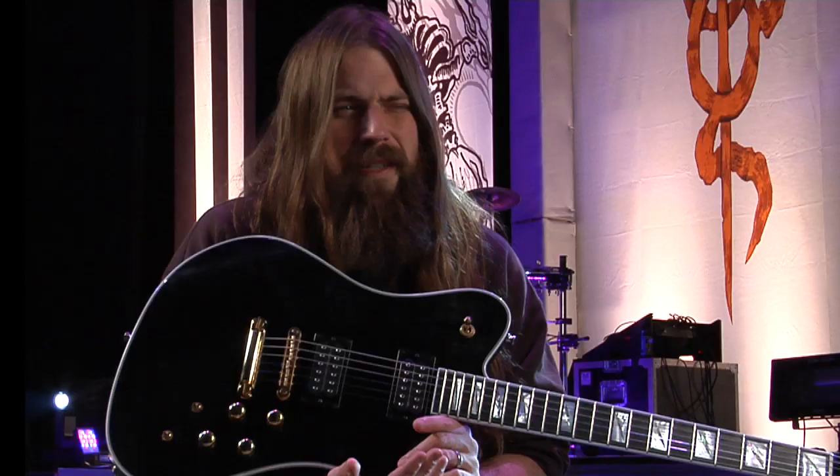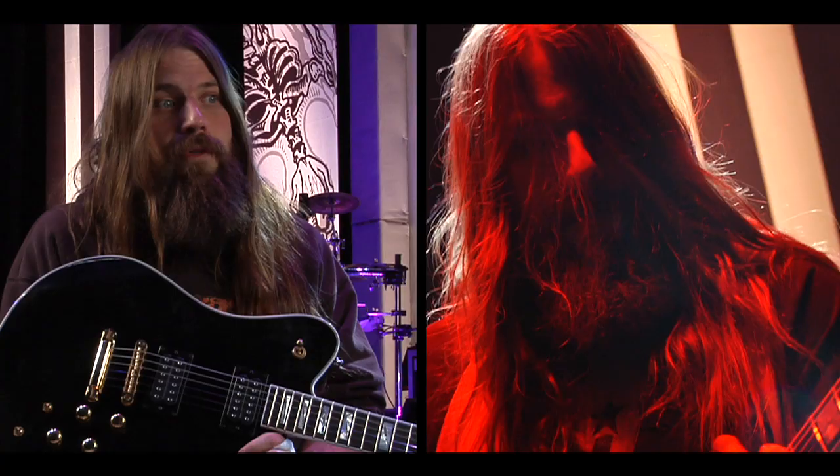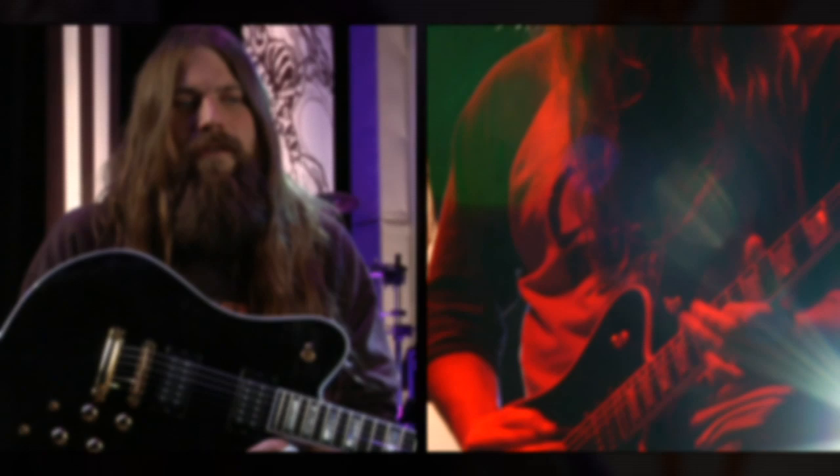I think as a result of the relationship with Randy Rhodes and the work he put into his instruments and the company, Jackson has always been very closely associated and almost synonymous with great heavy metal guitars. And that's certainly the way I always viewed Jackson guitars coming up. So to get the opportunity to play Jacksons and to develop a new instrument with Jackson was really an honor for me and something I took very seriously.